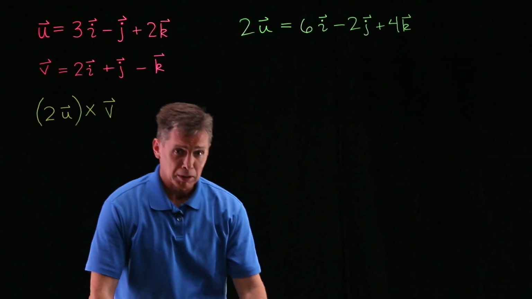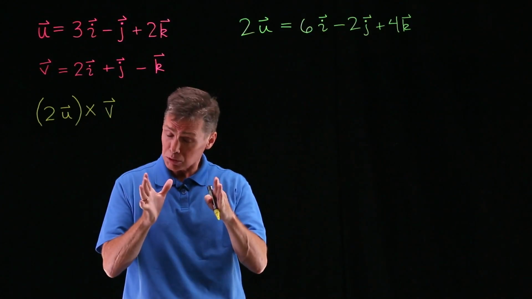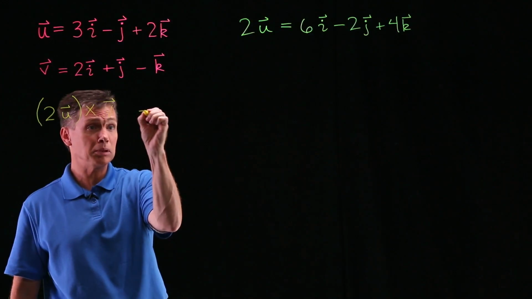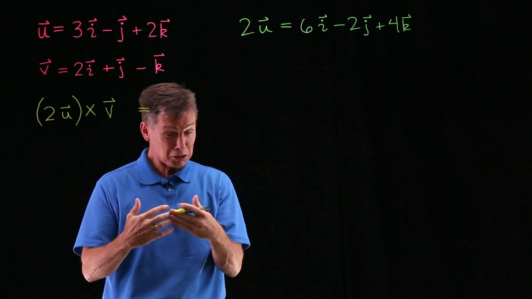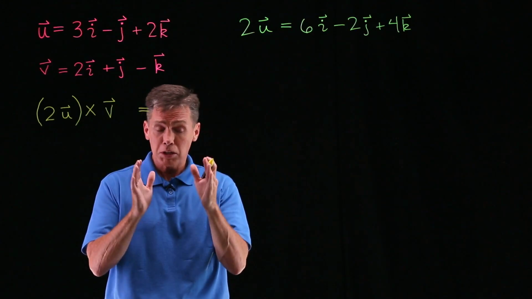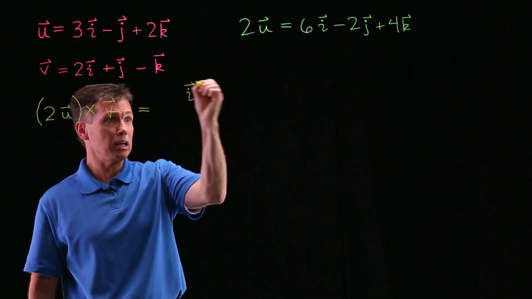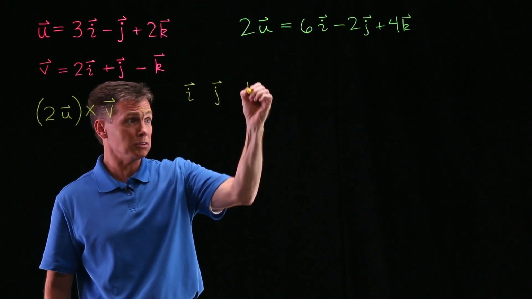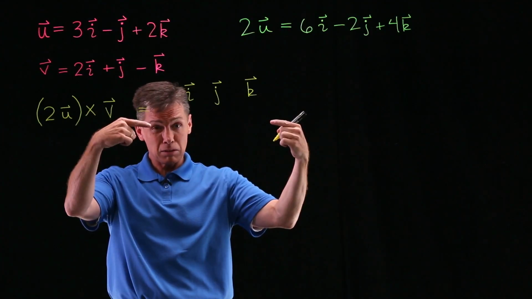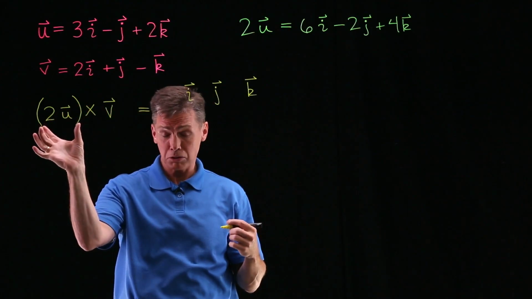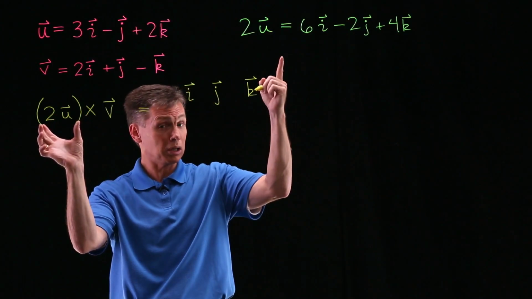To set up your cross product, what we have is kind of like a nifty little algorithm where what we do looks like a determinant and it's not technically a determinant, but it capitalizes on your understanding of how to evaluate a determinant in order to get that cross product. Here's what it's going to look like each time. Your setup will be i, j, and k, the vectors, across the first row. And then each of the other rows will be your components from the vectors that you're trying to find the cross product of. So the first one here is 2u, which we did our work up here.